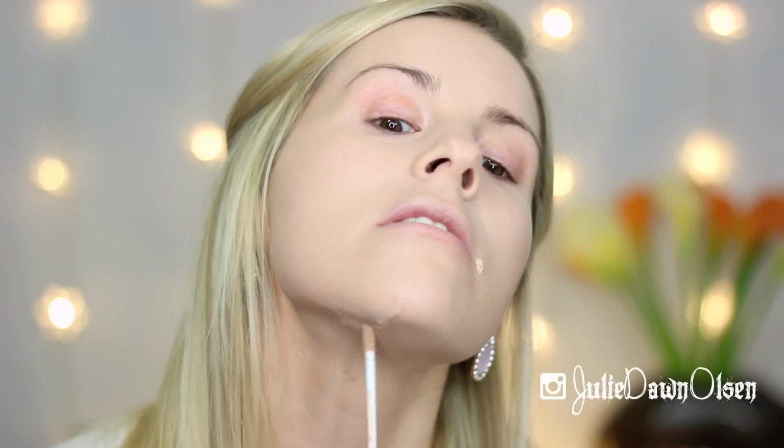And before I go in to set my foundation, I am going to conceal some blemishes that I have. I have this nice blemish right here in the corner of my mouth, and I have some still along my jawline. So I'm just going to go in with my NARS Creamy Radiant Concealer and conceal these blemishes. I'm also going to add a little bit more concealer to my nose, just to make sure it's covered really well. I'm just going to go back in with the F86 brush by Sigma and blend out the concealer.